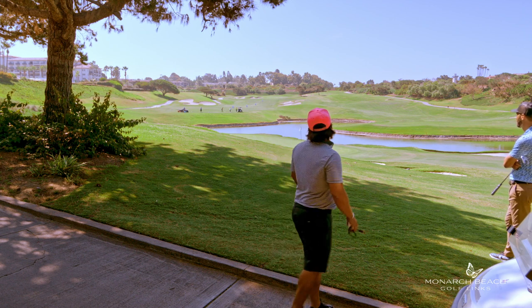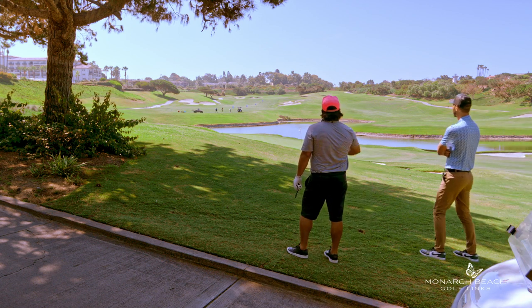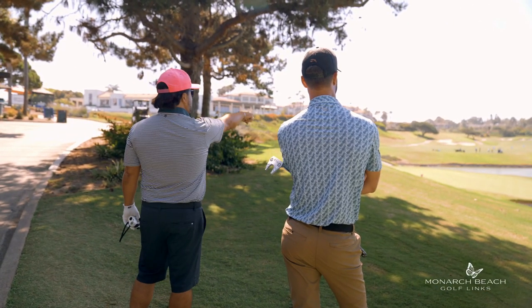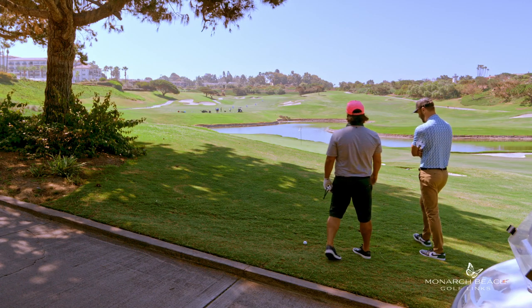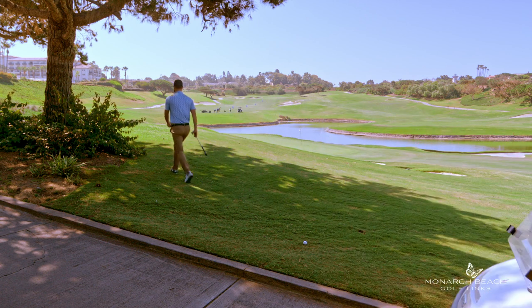So here, the only thing is I can't hit it too high because there's a branch right above us. Yep. So I can't really flop it. So where are you trying to land this? What I'm going to try to do is actually hit kind of a mid shot with a lot of spin, land it on the top shelf, a little bit left of your ball, and then just let the green take it. Just praying that it takes it down there. Pray that you get that spin. Pray that it goes down there. All right, let's see it.